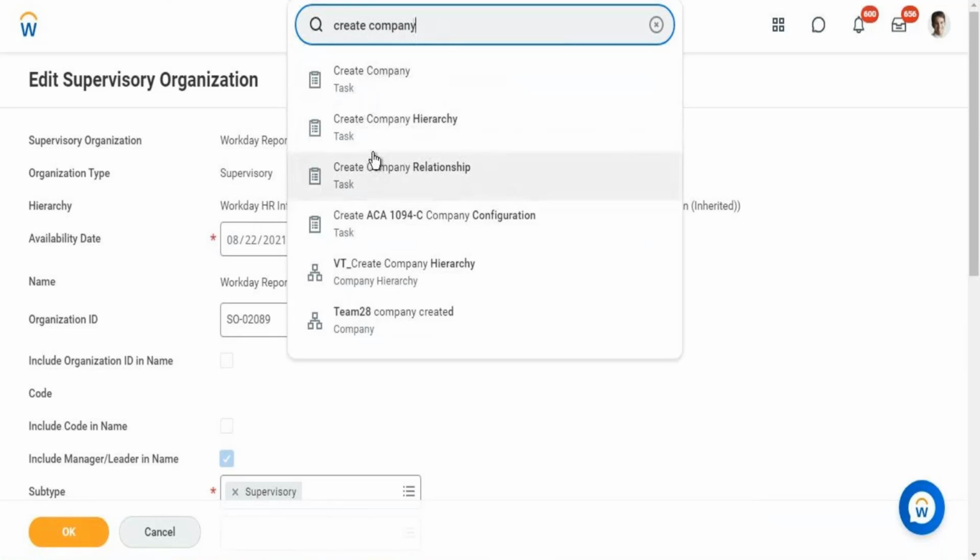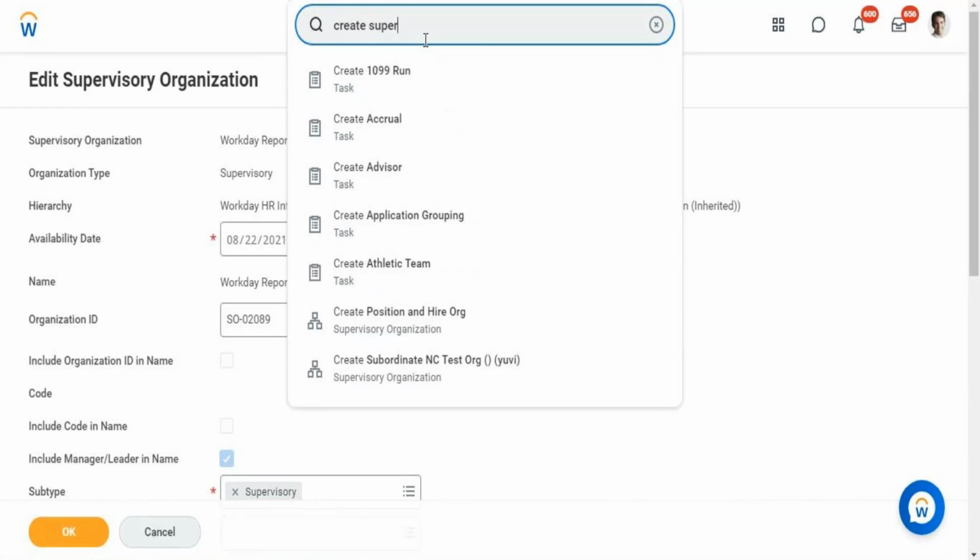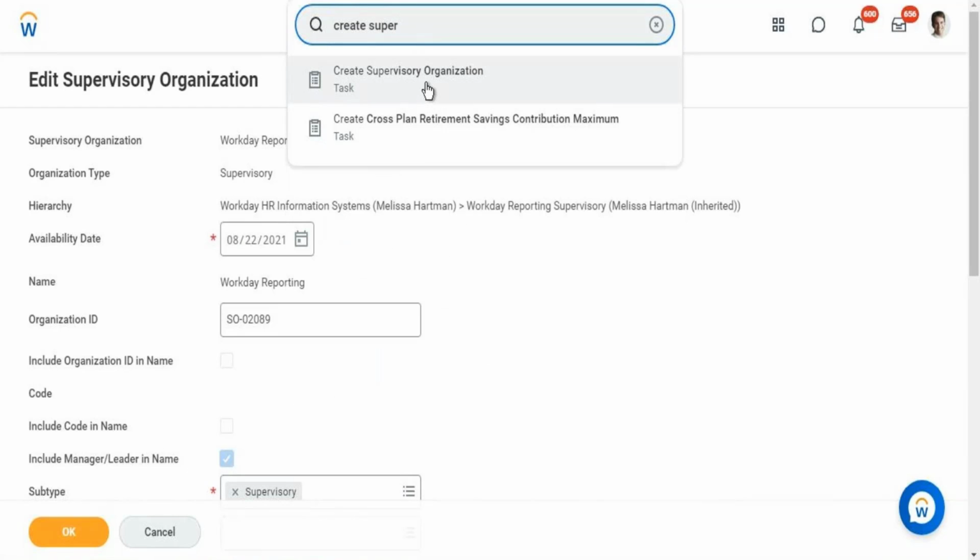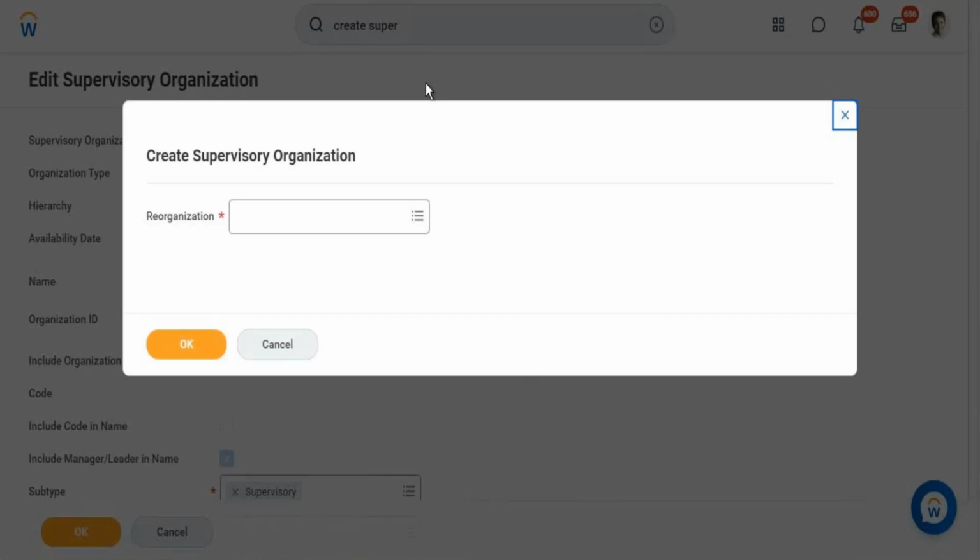Let's say you're getting into Workday newly and you want to build a complete org hierarchy system. What you'll do is first have a company hierarchy and company ready. Once you have the company hierarchy and cost center ready, you'll create a supervisory organization, and you'll assign your company and your cost center to this organization.